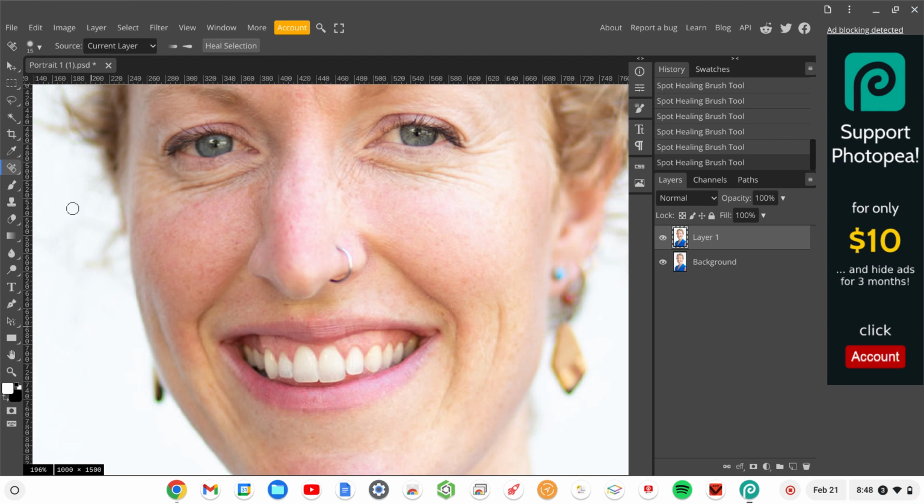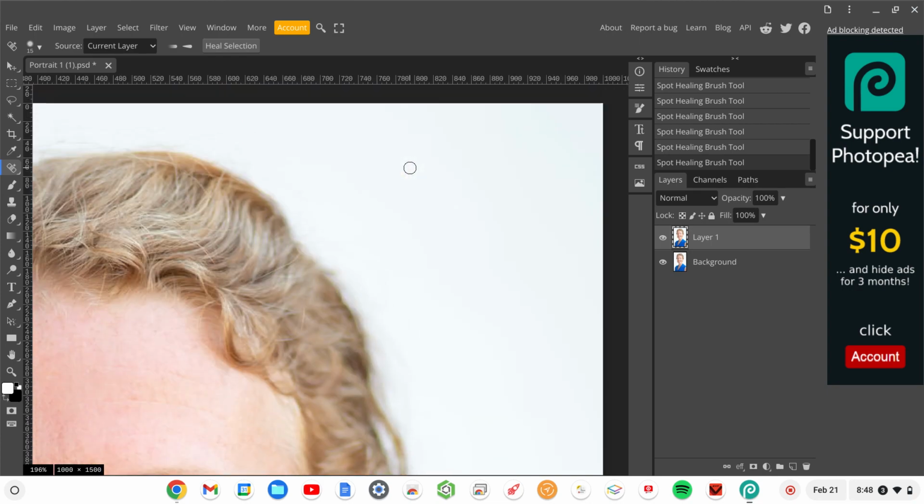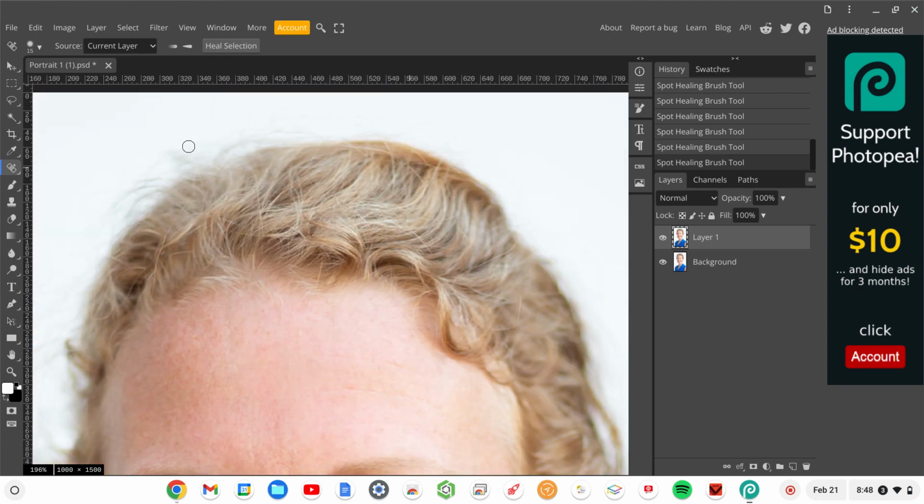This is a very blurred area on this image, so it's not going to really be a visible effect. Maybe some here on the top. So again, I just want you to practice using the tool so you can get a handle on how the tool behaves and how it could be useful.